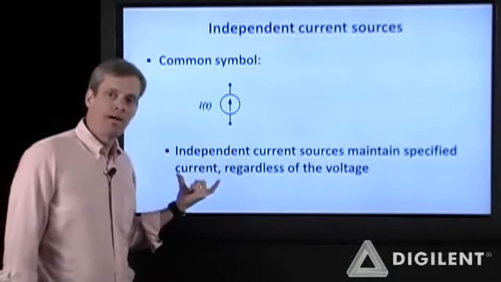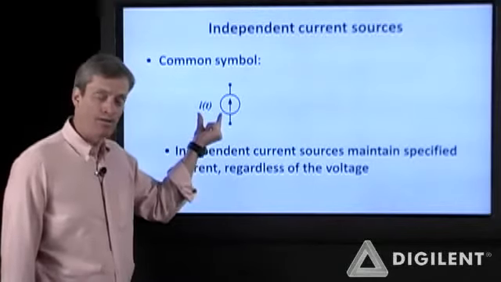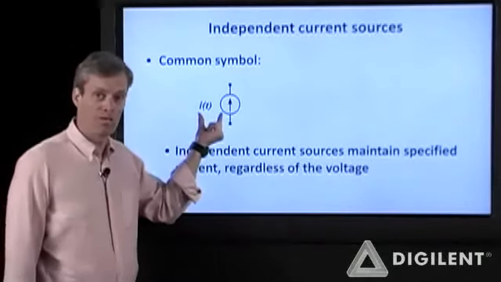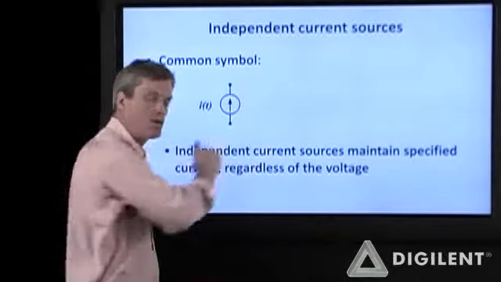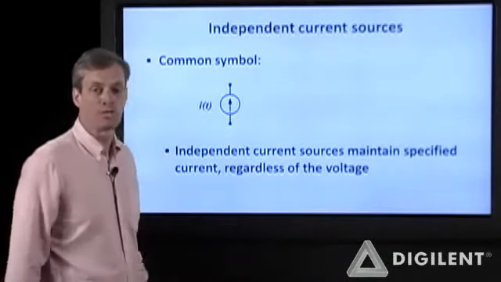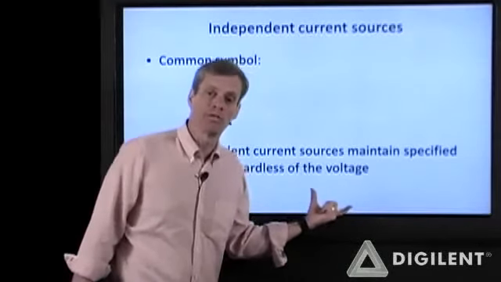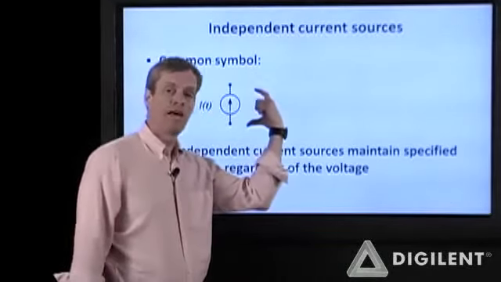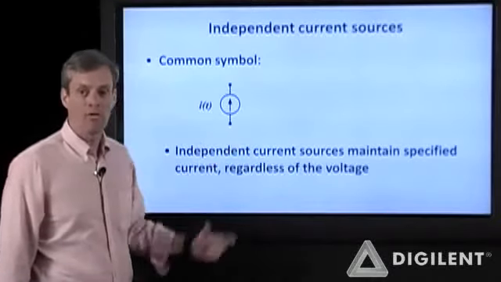This type of power supply provides this given current, whether it's a constant or a function of time, regardless of whatever voltage difference is put across this current source. As we see later, that can cause some potential problems with power delivery. If we need to provide an infinite voltage here, this will put out infinite power.